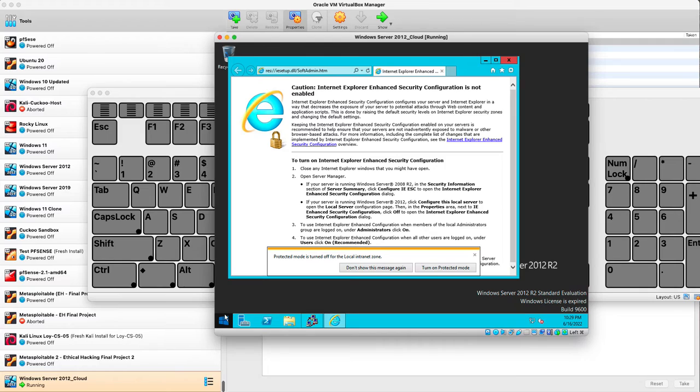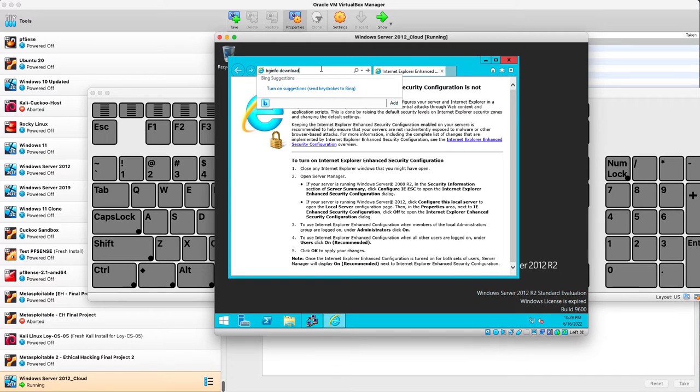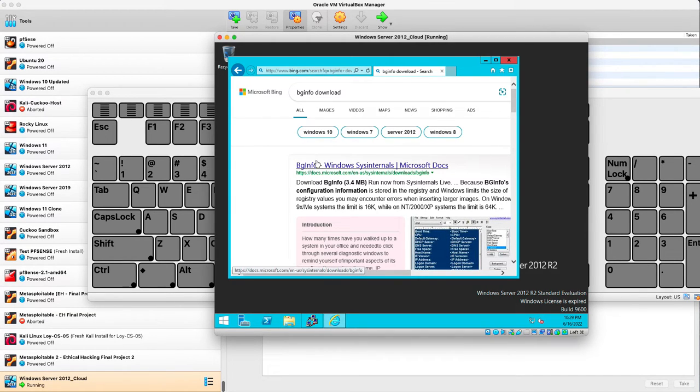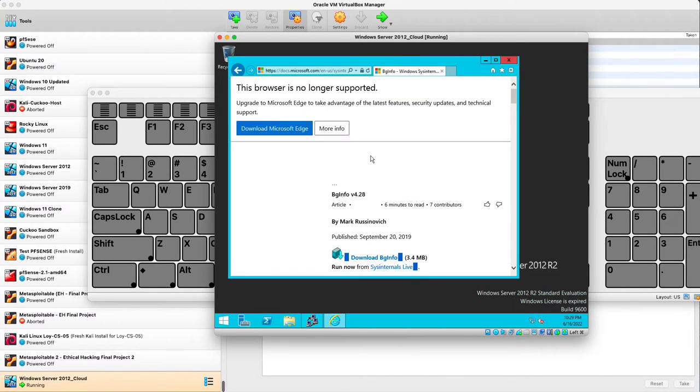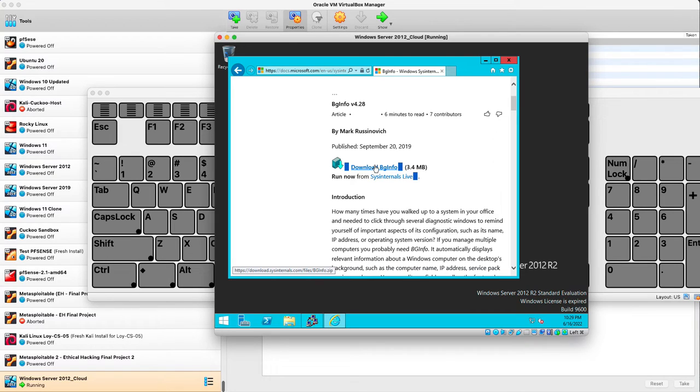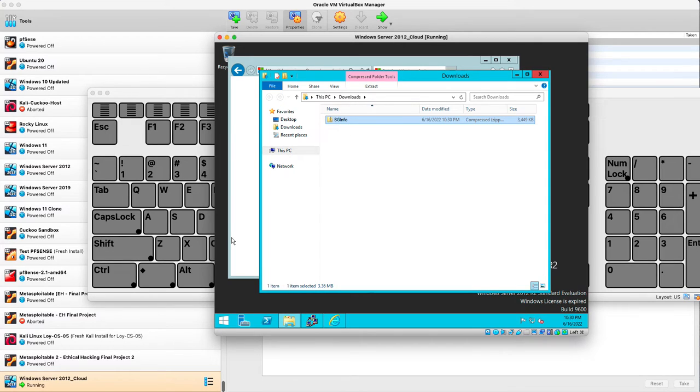And then next, what I want to do is I want to browse to BG info. So I'm just going to try to do a BG info download. This is the background info. All right, this one looks good. And I'm going to download the background info. What this is going to do is give me some background information on my desktop. So I clicked on Save. Okay, now let's go to Folder. Let's see if it's in my Downloads folder. It is, good. Okay, so what it wants us to do now, yep.